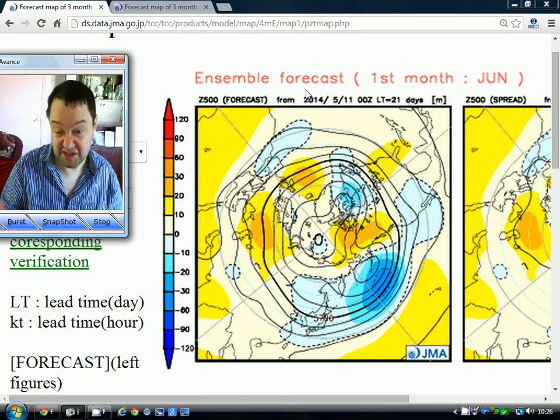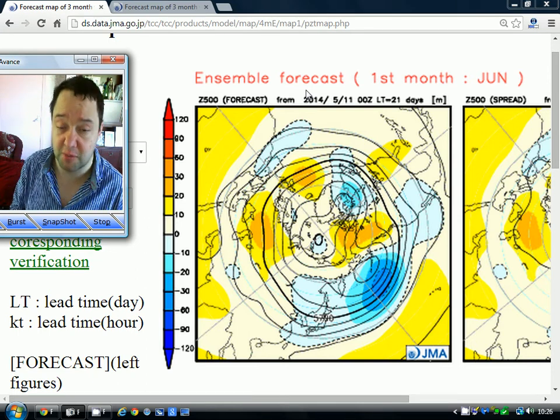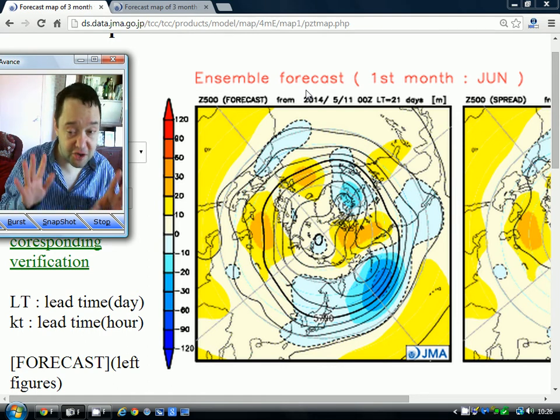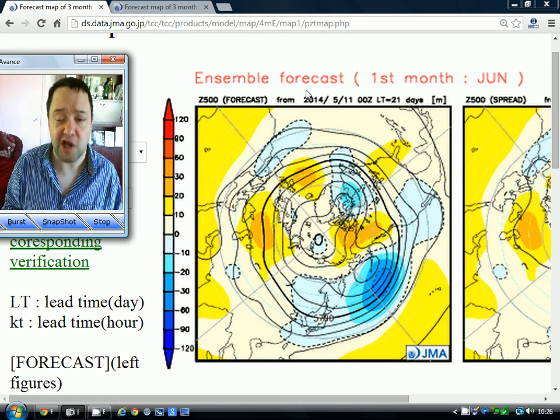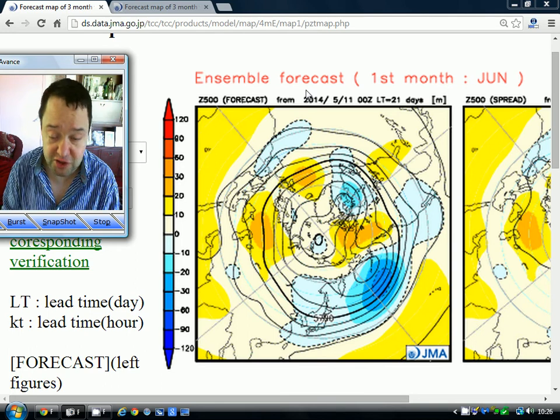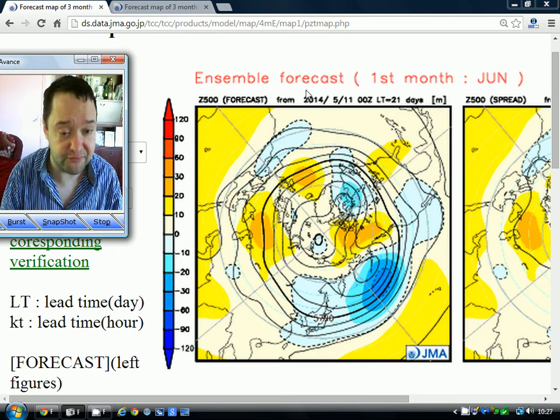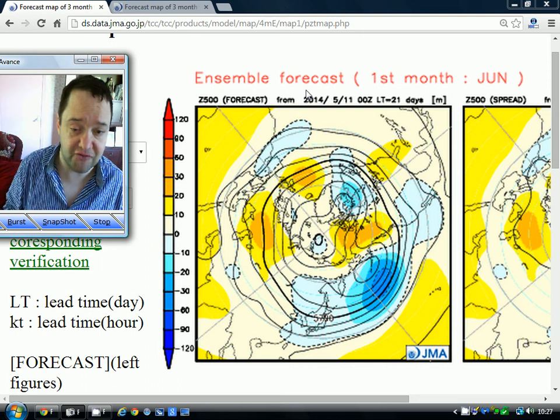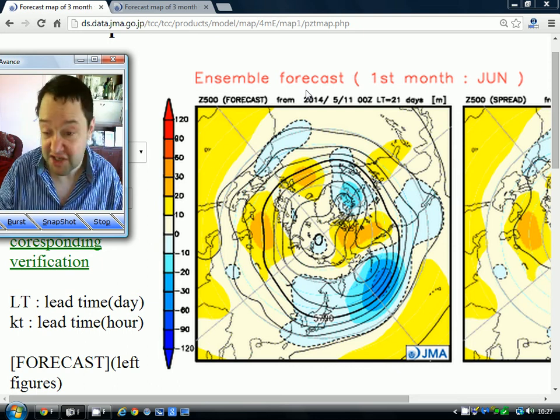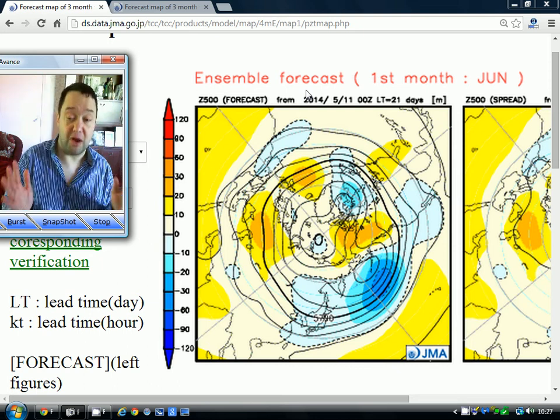It's not just a basic, generic 500 millibar height anomaly chart as you get with a lot of models. You get a lot of information with the JMA. So I thought we'd have a look at it this week, because I won't have time to run through all of the data in the summer forecast next week. Next week we'll be getting about 7 or 8 models together and see what they're all showing.